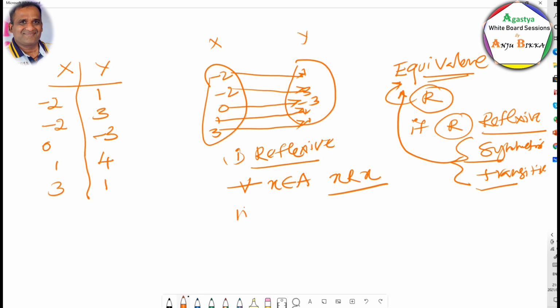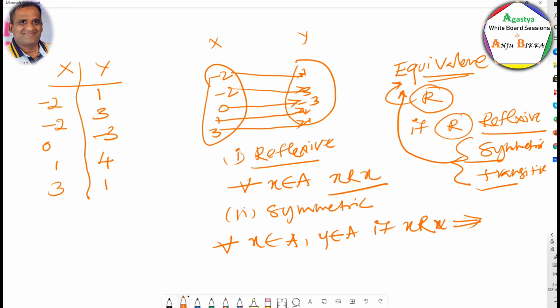And in the case of symmetric, for all x belongs to A and y belongs to A, if xRy, then yRx.